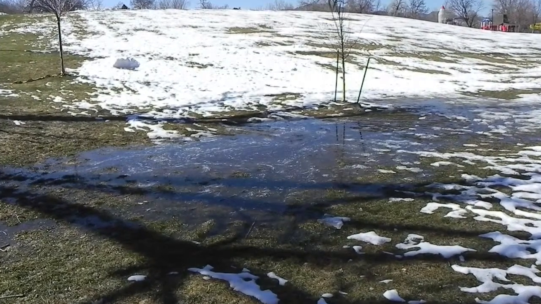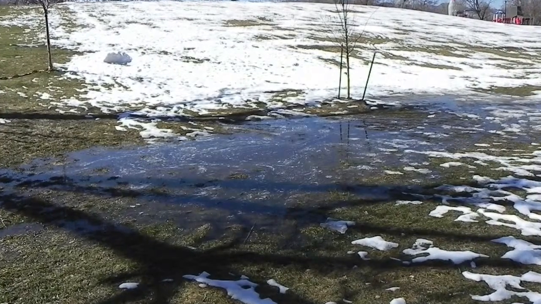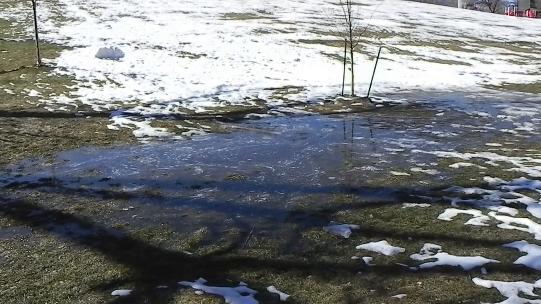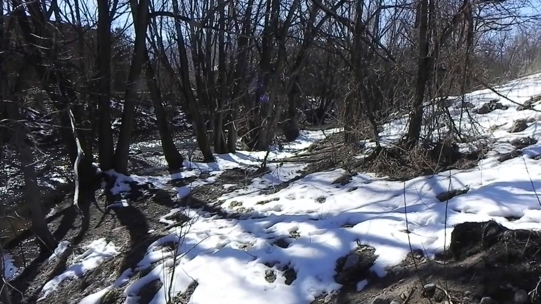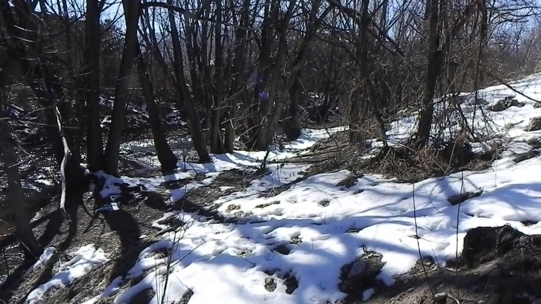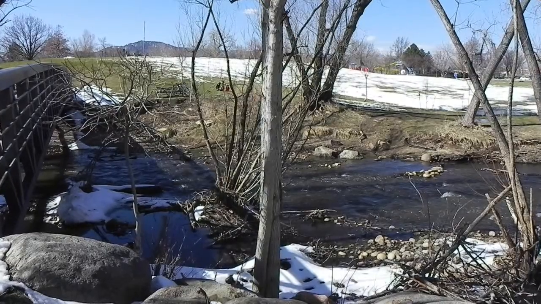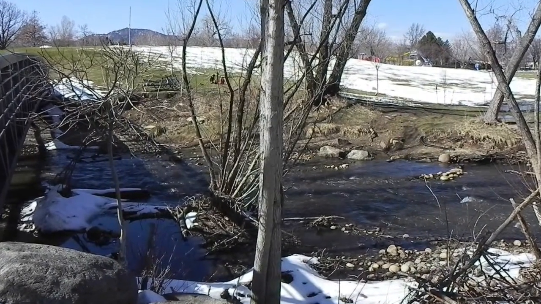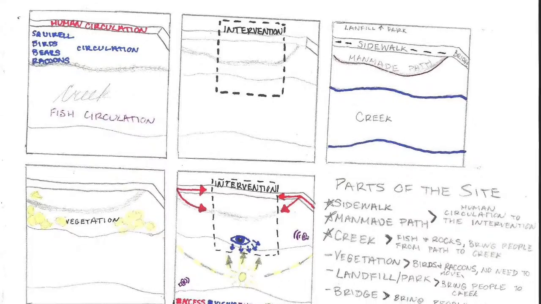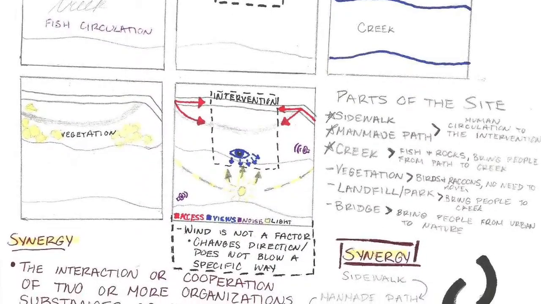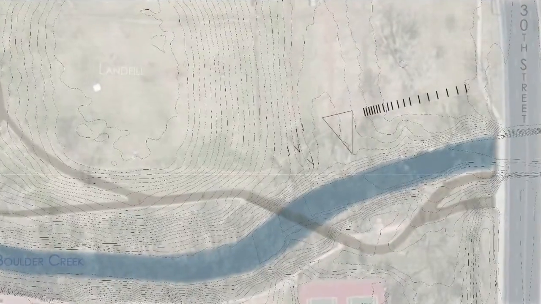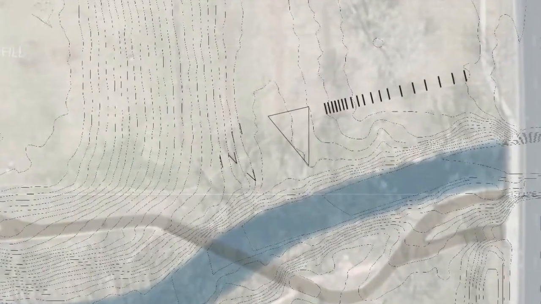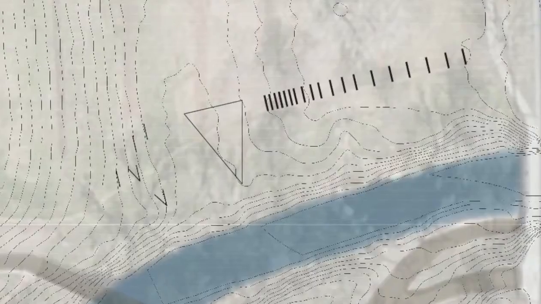The first thing I noticed was that very few people ventured to the water from the other areas of Scott Carpenter. When I studied this further, I realized there are very few places for people to sit or even walk up to the water. With this in mind, I decided to design a seating area close to the Boulder Creek. I went through a few study models and site analysis before I chose where I wanted the site. I chose my site to be in a swell located just east of the landfill.